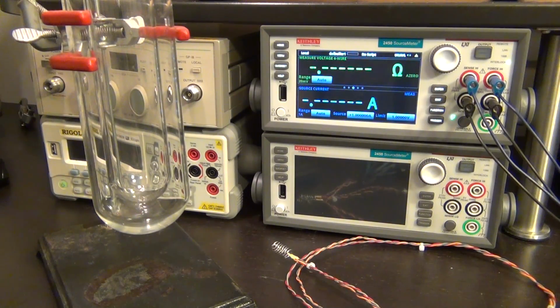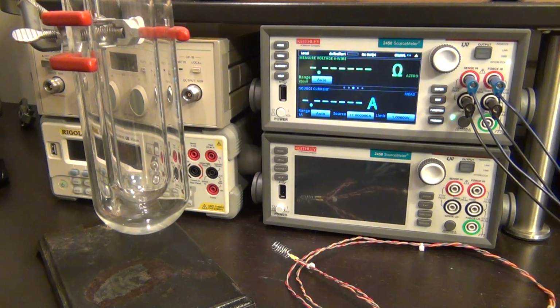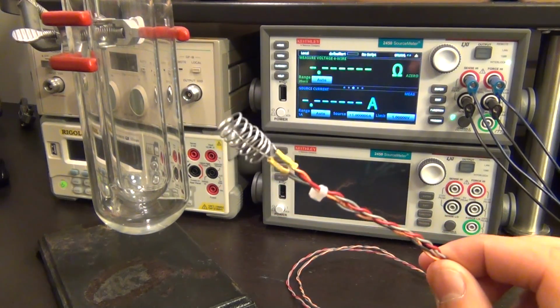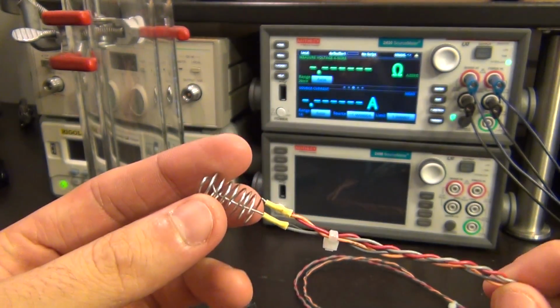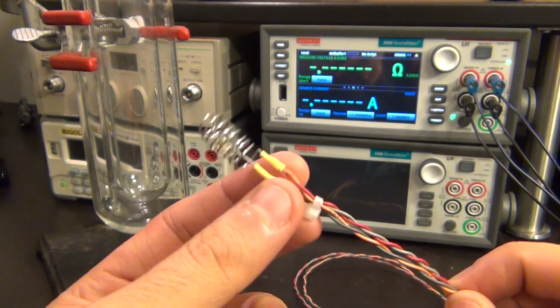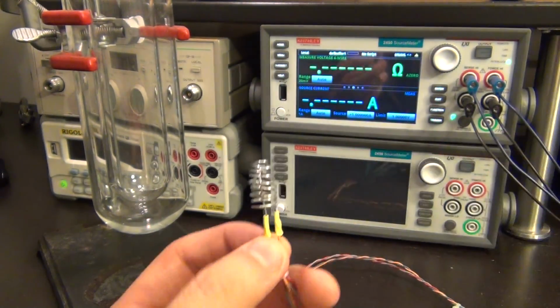So I decided to do one other thing before we move on. Since this unit is able to measure such small resistances, it can also measure tiny changes in resistance. So I have made here a little makeshift resistor. You can see it's just a couple of windings of wire that are separated, and I have 4 wire connections right to this point, so the instrument is able to measure the resistance of this coil.